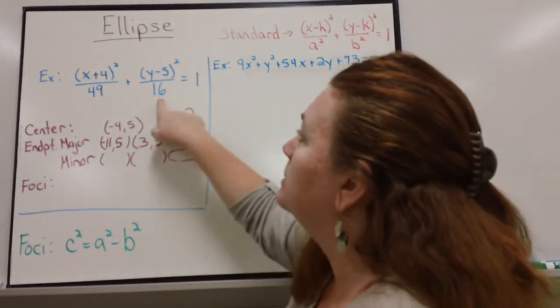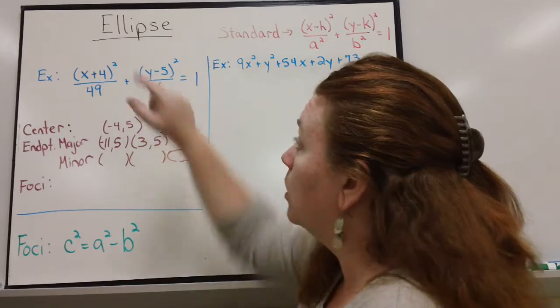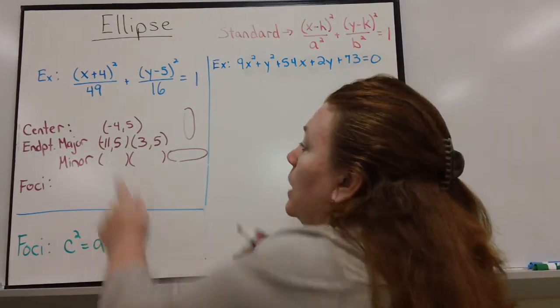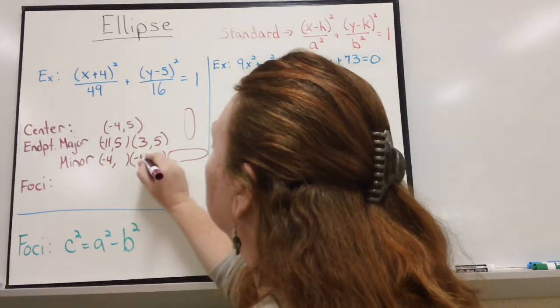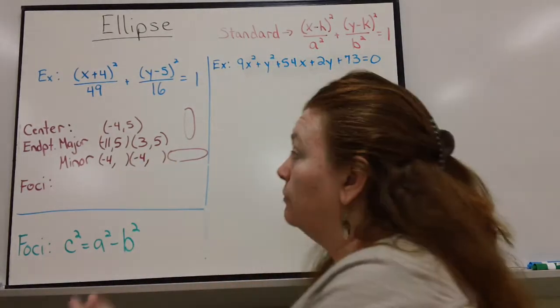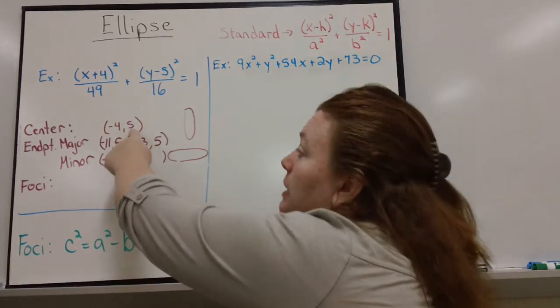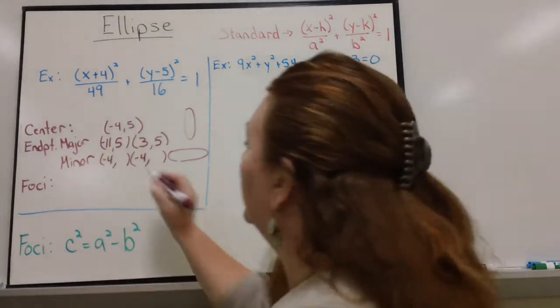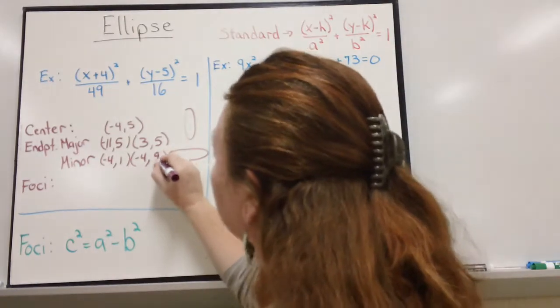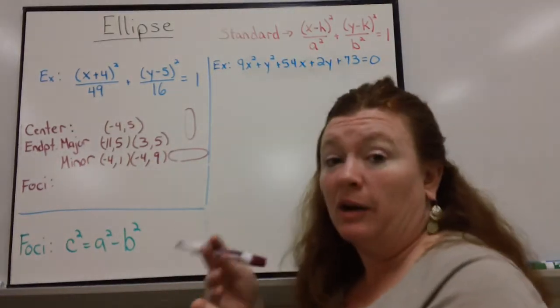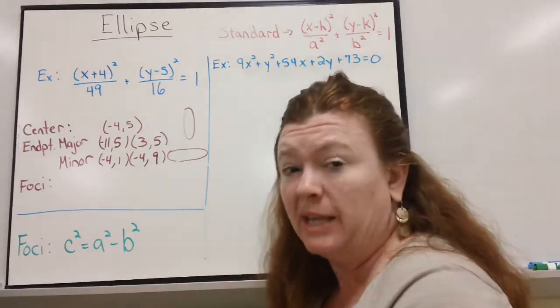I'm going to add and subtract 4 from the y coordinate. So I'm going to leave the x coordinate alone, and I'm going to add and subtract 4 from the 5. So when I subtract 4, I get 1, and when I add 4, I get 9. And again, you could put that on a graph, and you could just count, and you should get those exact same coordinates.